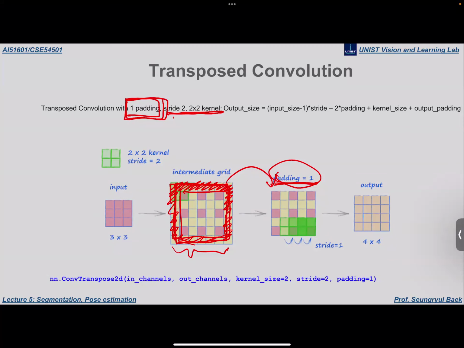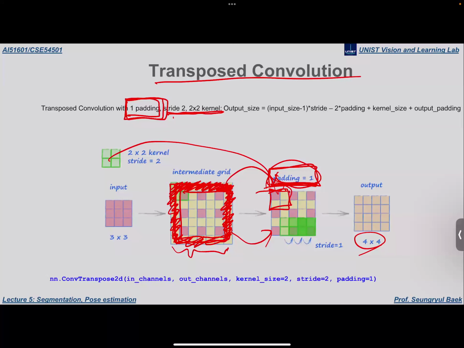But in the transpose convolution, if we set zero padding as 1, it actually means deleting the outer 1 pixels. So it becomes like this. And then we apply this filter kernel on this reduced image, resulting in a smaller output.